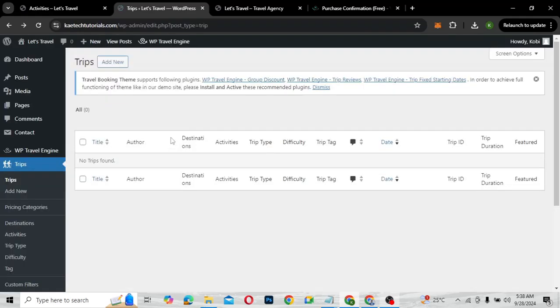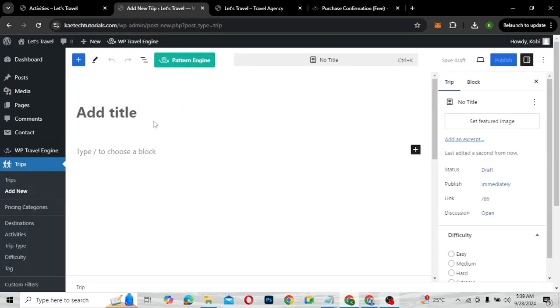Now, if you want to create a real, serious travel website, then you need the pro version to make sure your website becomes proper. But let's go ahead and start with the free version first. So we're going to click on add new trip over here, and then we're going to create our trip like I told you about. So first of all, we're going to add this new trip over here. So let's go ahead and start with Bali.